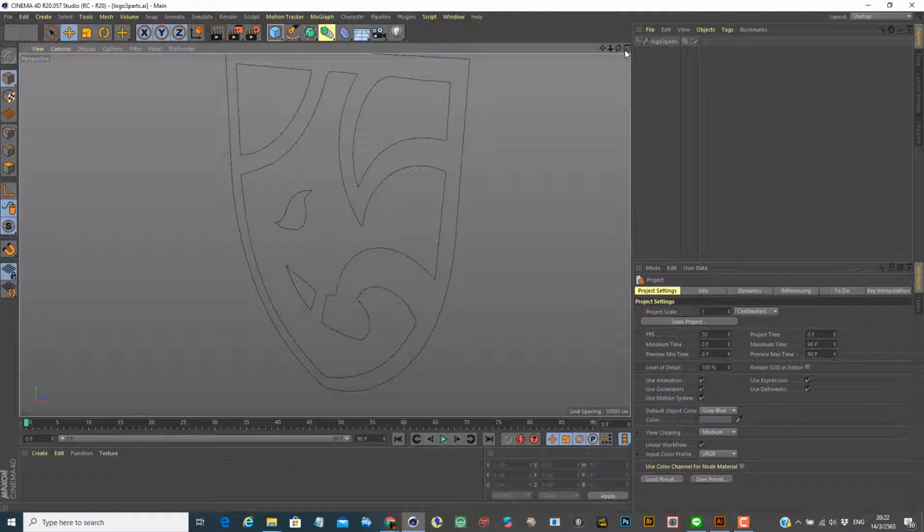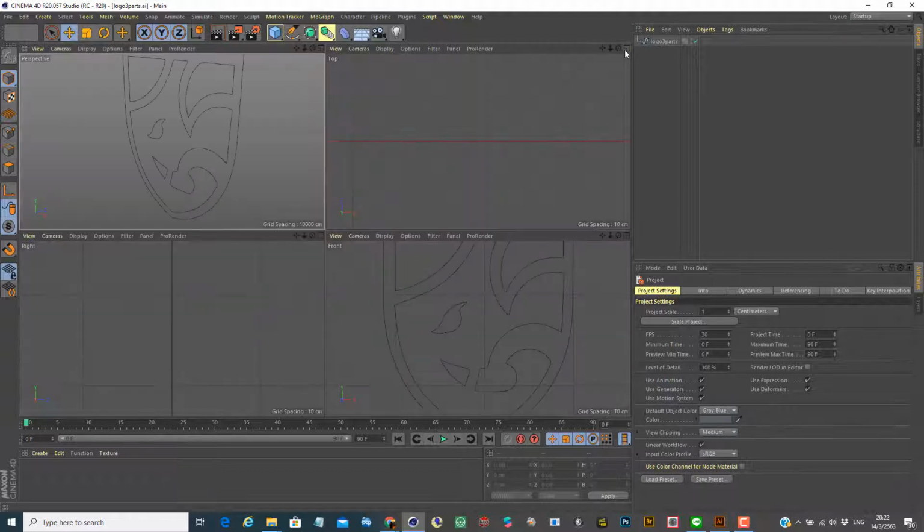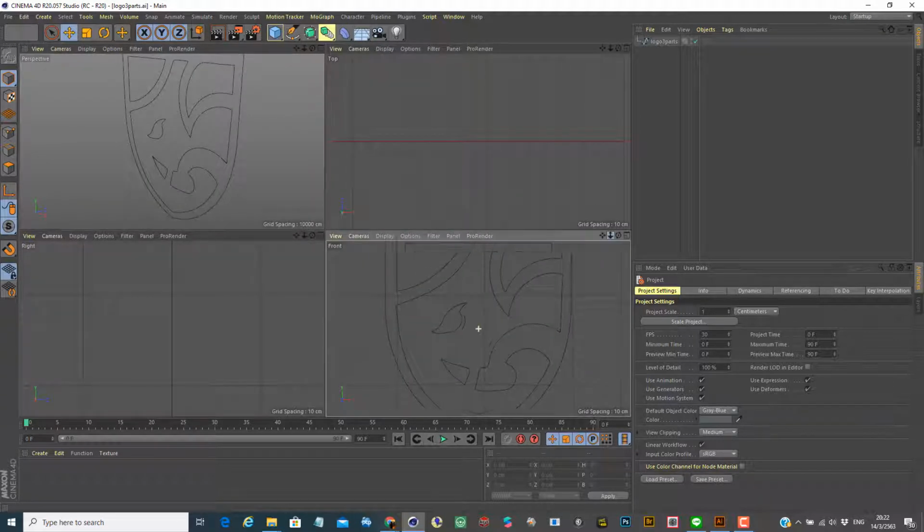Now I'd like to show you in a different viewport. So this is the front. Okay, so you can see it looks exactly like it does in Illustrator. Now I'd like to mention something.